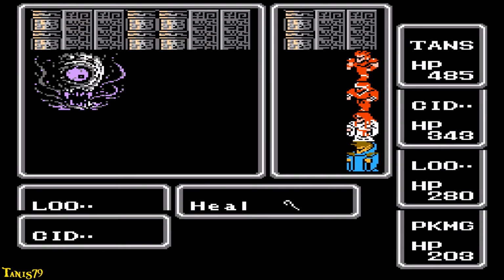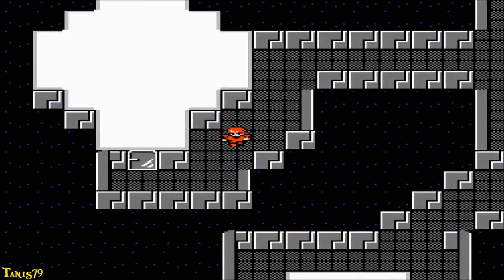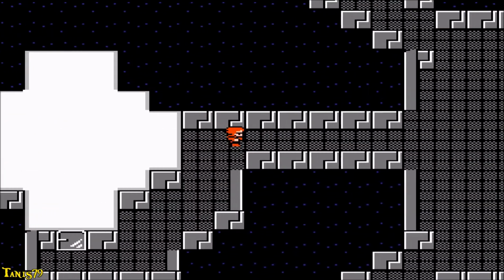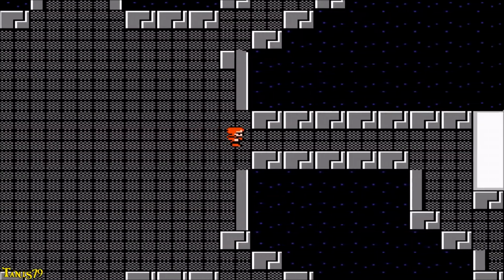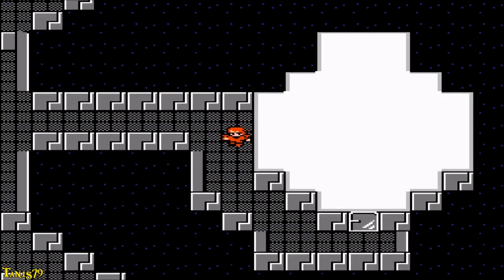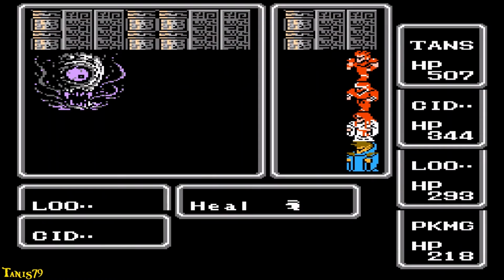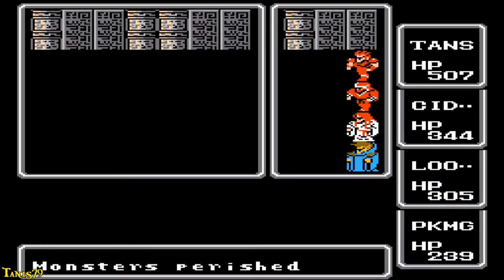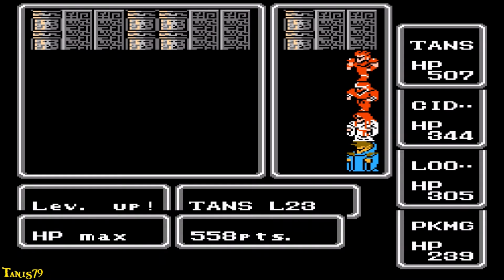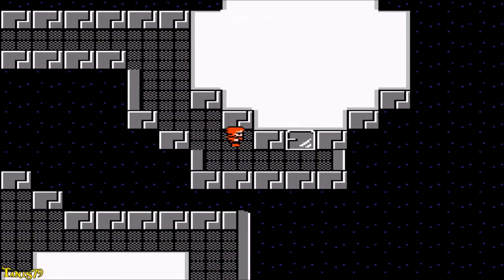And we'll go ahead and just poke this eye in the eye. Huh. Oh, these things aren't difficult. I think they can cast dark on you. Or I mean, they can give you dark. I don't know what they cast, but no big deal.